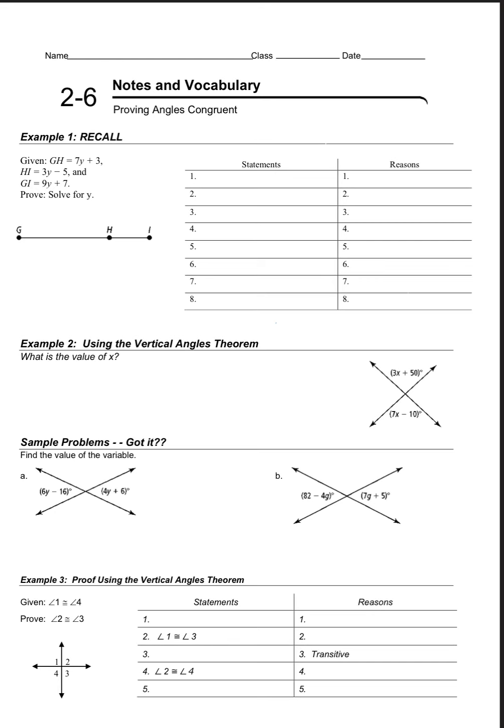All right, so today we're going to go ahead and start on our new section. And the first few examples are kind of review from what we did Monday. So for that first one, it gives us a bunch of information, and our goal is to figure out what y is. So on that list of steps I gave you yesterday, the first thing it told you to do was list the given information. So there are three given statements: GH equals 7y plus 3, HI equals 3y minus 5, and GI equals 9y plus 7. So we're going to write those three steps down, and those are all given.